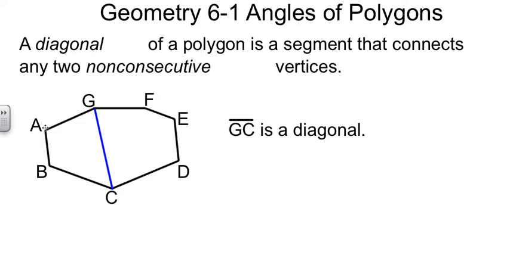G to A is not consecutive. That would be one of the sides of the polygon. G to F would be a side. But G to any of the other ones would be a diagonal, because you have to go through the inside to get to them. And I just picked G, C to draw on here for no apparent reason. So diagonals go through the inside.